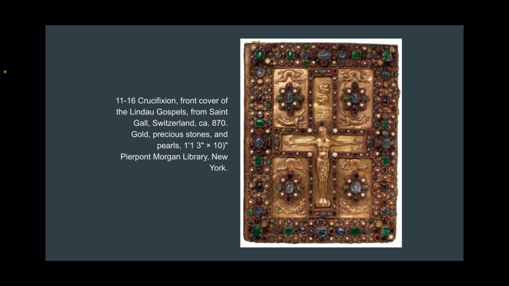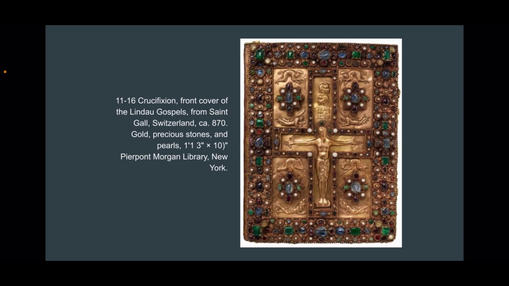There are many pearls and jewels surrounding the Christ, and there are small figures of the Virgin Mary and John the Evangelist. Each small figure is in a space below the arms of the youthful Christ. Similarly, each space above the arms contains 2 angels each. And occupying the cross's shaft are the personifications of the sun and the moon, Sol and Luna. This is a very common feature in the crucifixion scenes of this period.